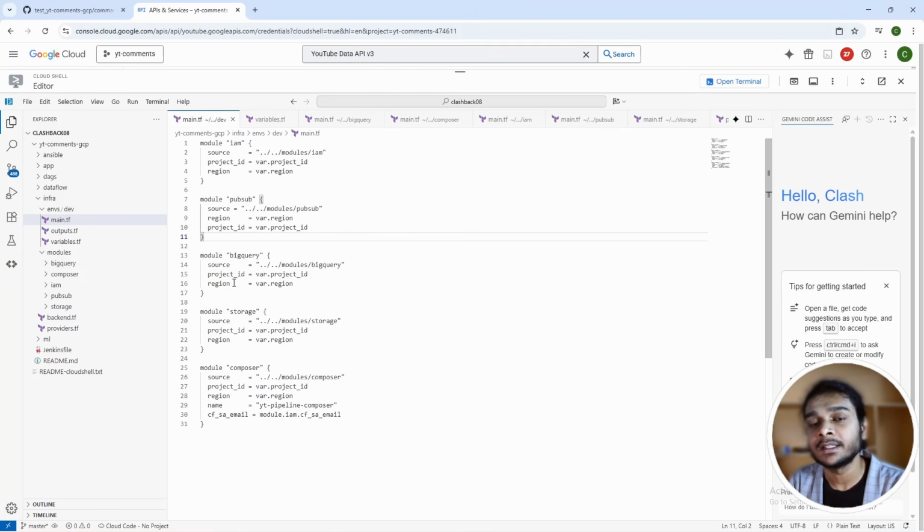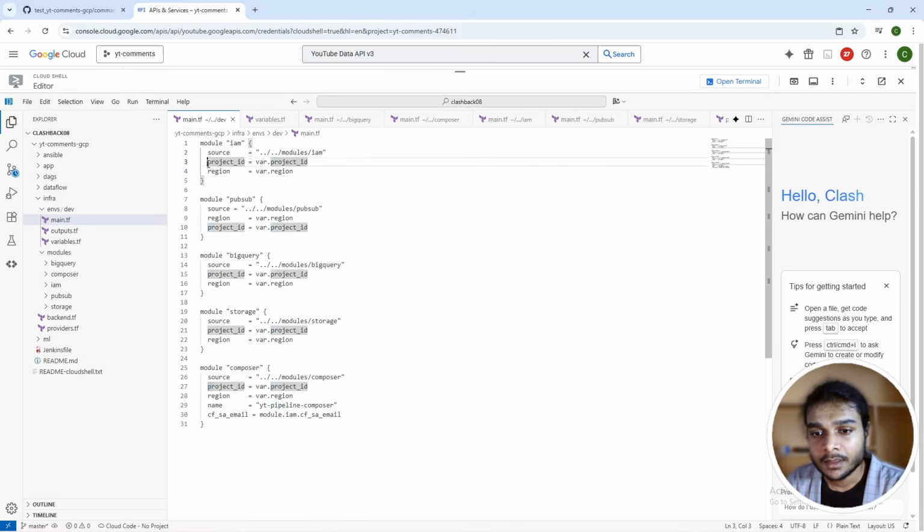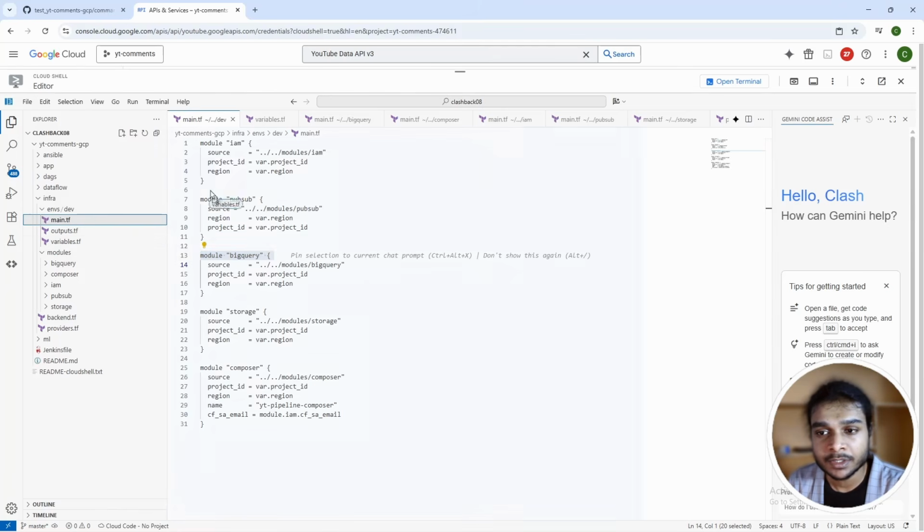So this is basically the main Terraform file to execute with. And it basically says the source, where it comes from. It points to the source, so it is stored in the modules under the IAM folder. And then we push these 2 variables into the module. You might wonder where these variables are defined. We define them in the variables.tf.